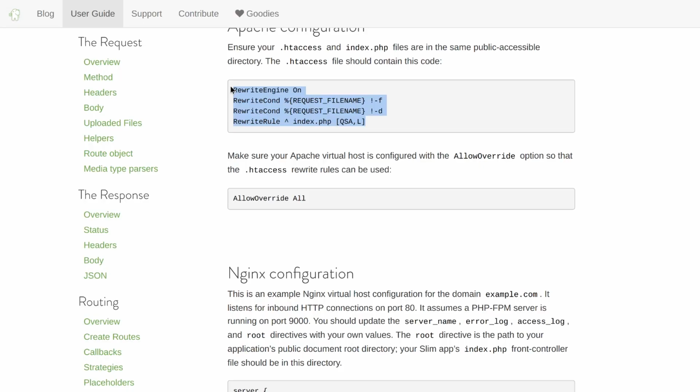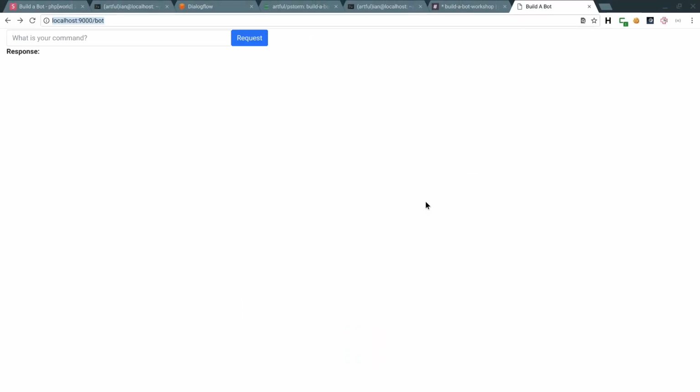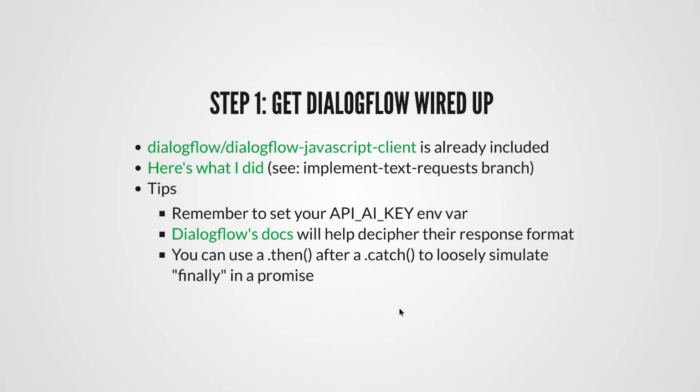So at this point, I will move on to the next step here. And again, provided that you can get the site to load to that page, you can jump to where I am in the presentation by applying the commits or checking out the branch. At the end of each slide, there's going to be a branch for that.